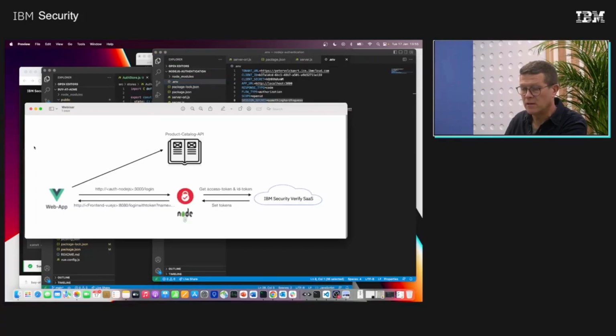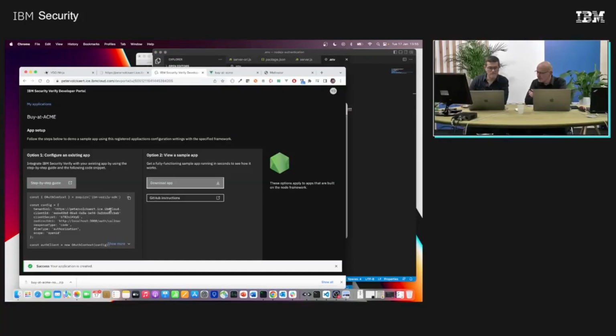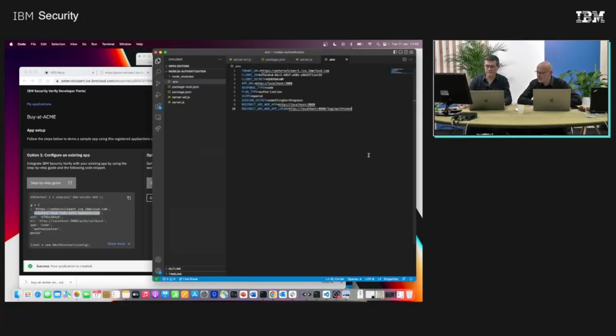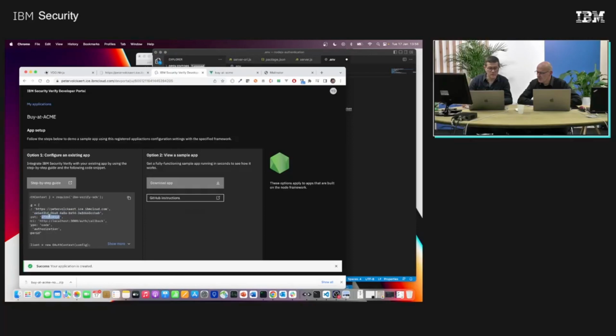The tenant URL is already filled in. The client ID, I need to copy that one and put it over here. And then the secret.